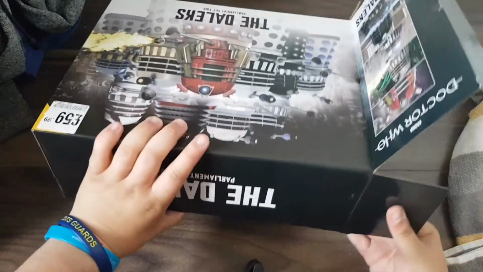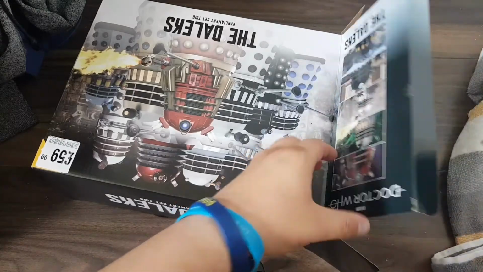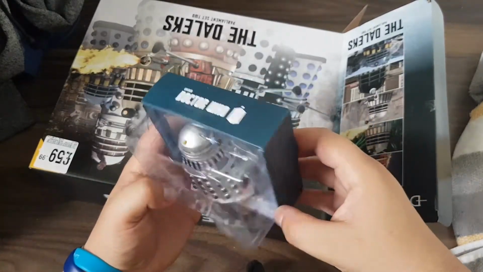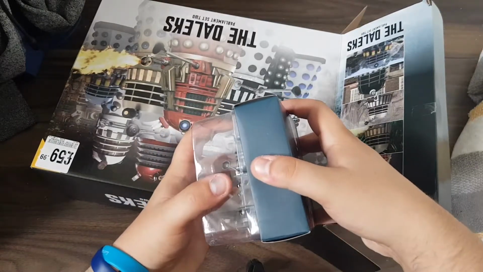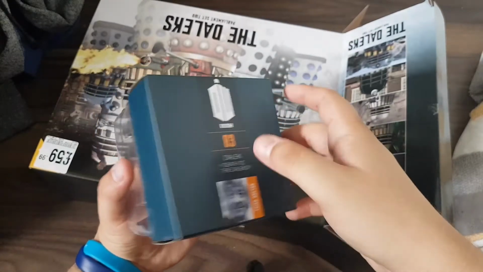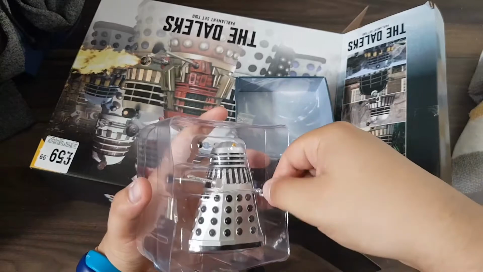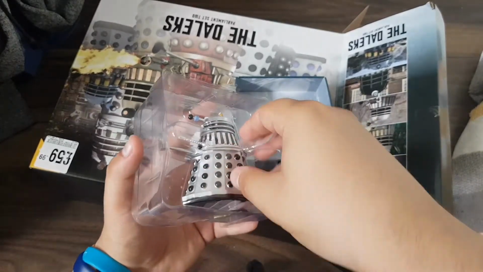Okay, so we're going to put it on its side. And I'm going to be very, very careful with this, because this did cost me a bit of money. Okay, they are tiny. Oh, they are smaller than I thought they would be. Okay, can we get them out, I suppose? So this is the Death to the Daleks Dalek. Oh, they are small. I did not expect them to be that tiny. I thought they would be bigger than that.